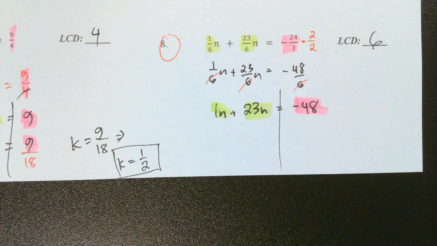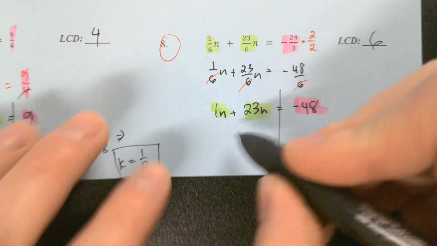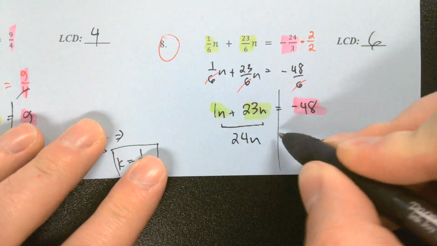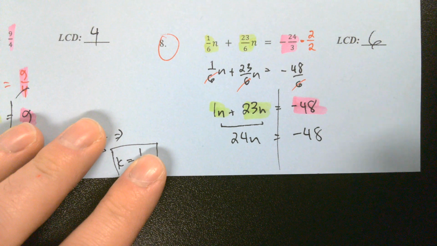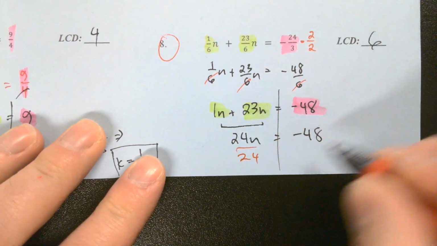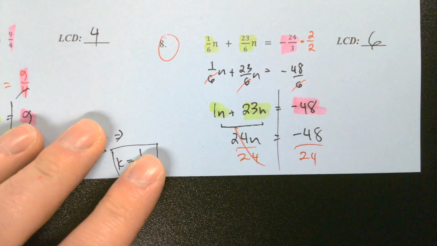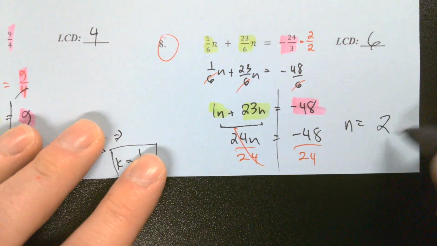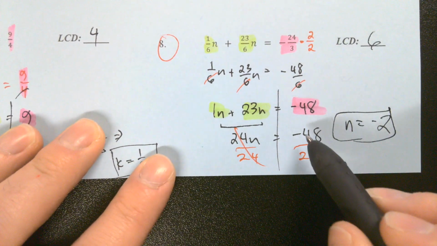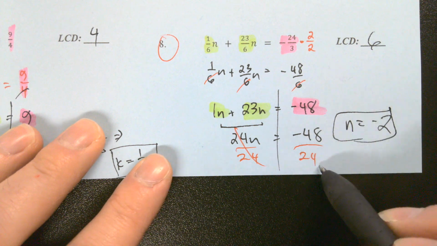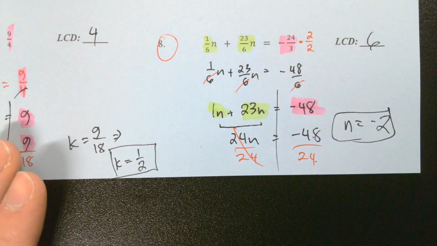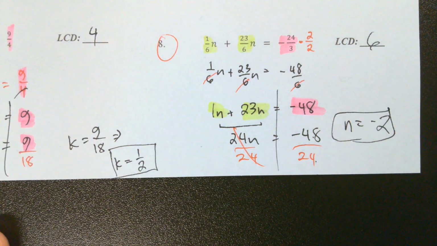Yeah, Tina? Combine the variable terms, then get what? 24n equals -48. Divide both sides by 24. n is equal to what? Just 2? -2, right? Negative over a positive is a negative. 24 goes into 48 twice. Nice and even. Perfect. No fraction in our answer there.